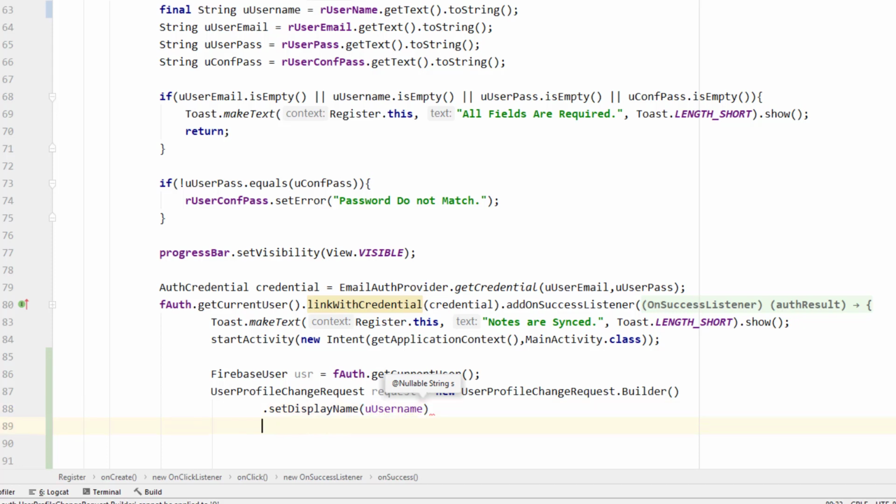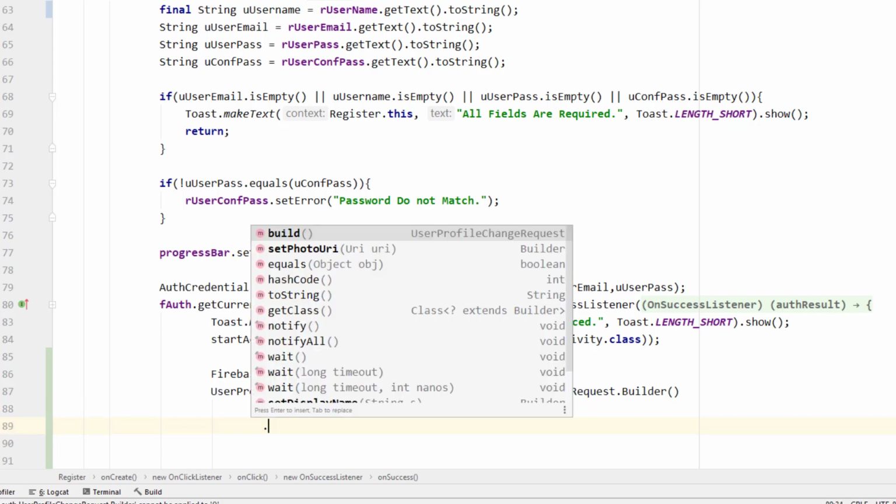to store the data, as well as it also provide other methods like set photo URI. So we can use this set photo URI to actually store the user's profile image URL, and we can display that in the header view as well. So we don't actually need to store that in the Firebase collection or Firestore collection.